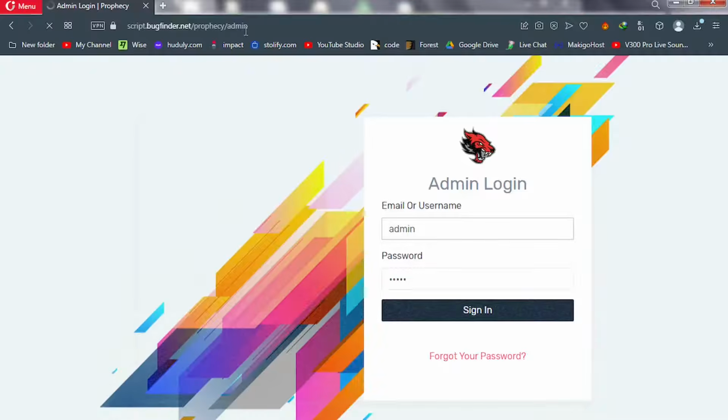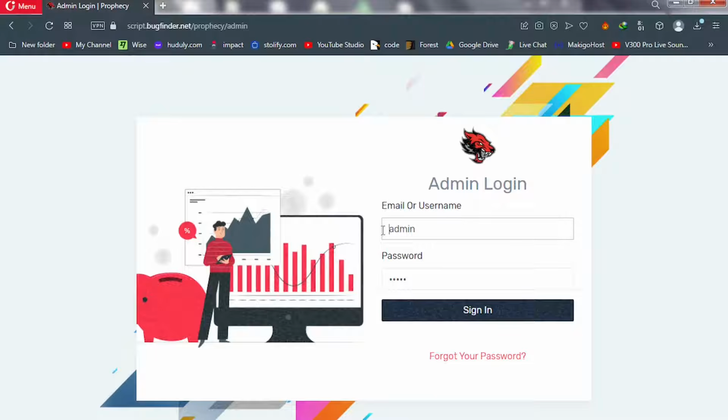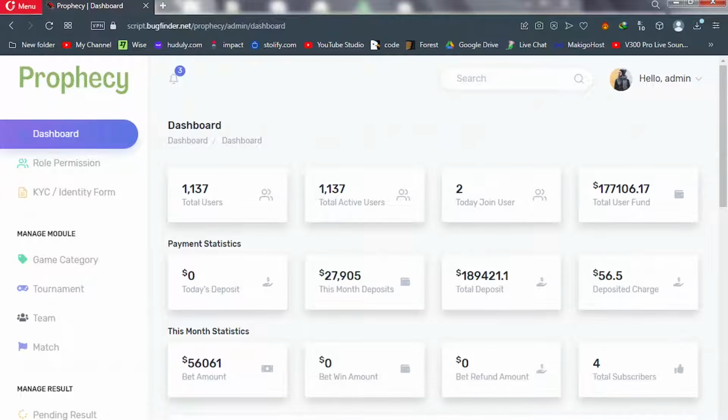And we'll be taken to a page. Here, you enter your admin details. I'll be showing you how to set your own admin details, but for now I'm only showing you a demo of your admin's area. Click on sign in, and these are my admin details. So let's click on sign in, and the site is going to take me to my admin area, and this is where I'm going to be controlling my website. Let me now use this opportunity to explain to you every single thing you need to know about your dashboard. First, I'm going to show you the statistics, and that's what you are seeing on your dashboard.